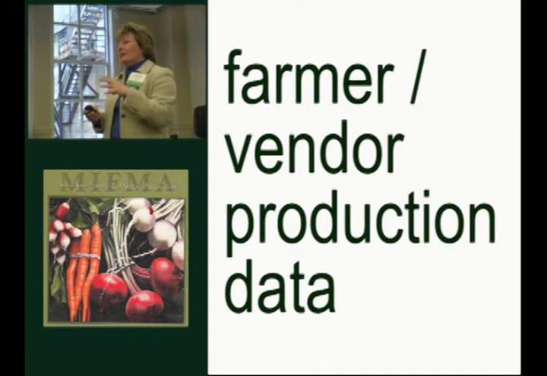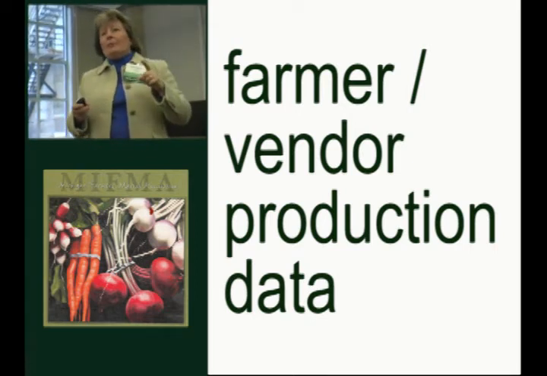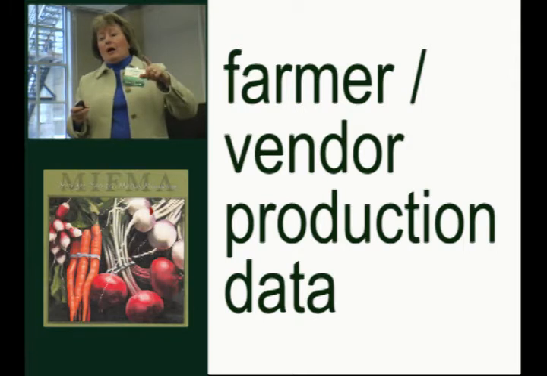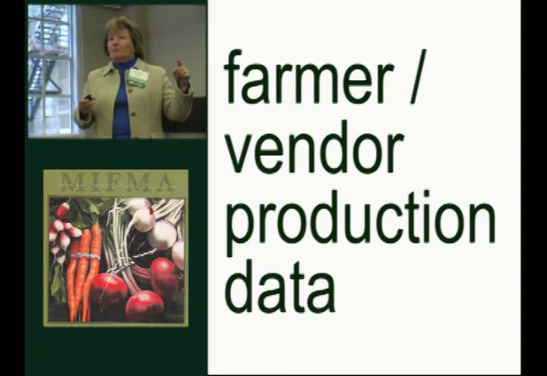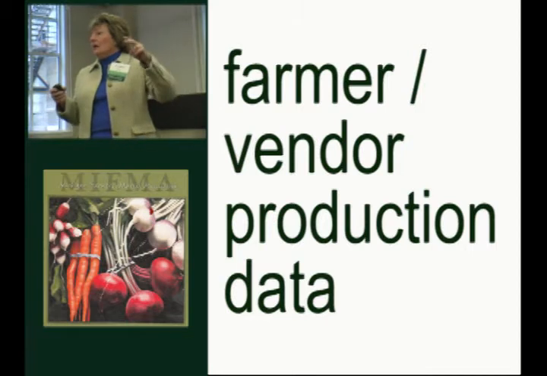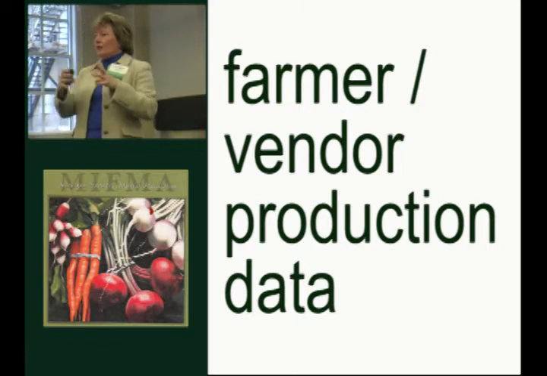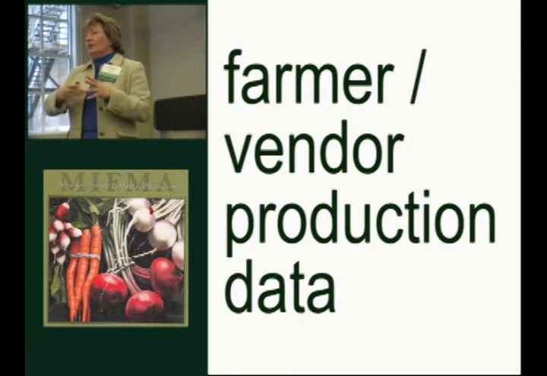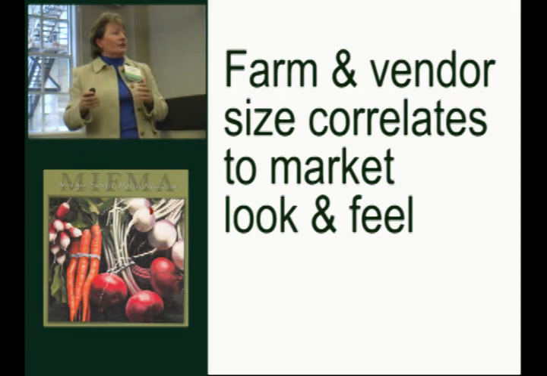But for the vendors themselves, a couple of pieces of important information to collect are how many acres they have in cultivation. So if you have several farmers that are on 2 or 3 acres, that really helps you craft a different feel than farmers that are maybe on 20 acres. You're thinking about different economies of scale, and maybe that's a number you hadn't thought about, but I'm going to encourage you to think about collecting how many acres in production over, and it kind of comes and goes, but over the whole year, how much area did they have in production?